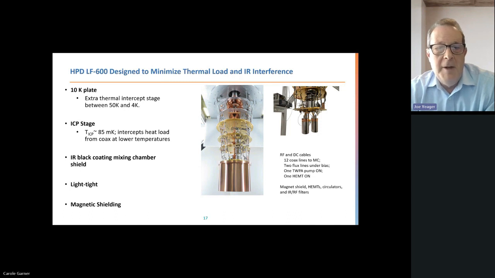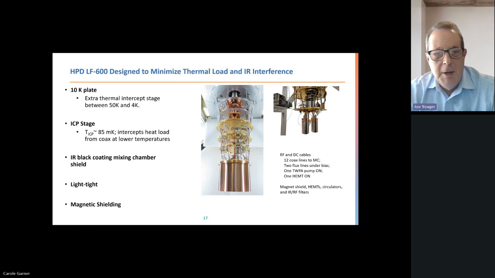The other nice advantage of the new DR core is that the ICP stage is actually running much colder than probably other stages. So this is about 85 millikelvin. Why is this important? Because again, you can intercept the heat at a lower temperature. We're running lots of RF lines down. The RF lines are bringing a heat load. Even though we got lots of cooling power, we don't want to use too much of it on dealing with the heat load of the coax lines. You would love to intercept the heat at a higher temperature stage. And if you can intercept at the ICP stage, and the ICP stage is 85 millikelvin instead of 100, that is a huge win in terms of heat load at the mixing chamber.